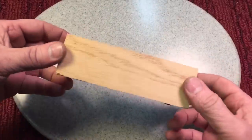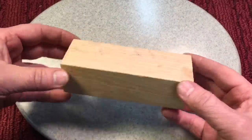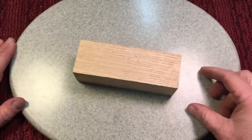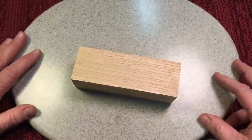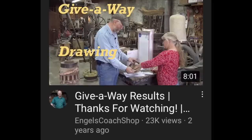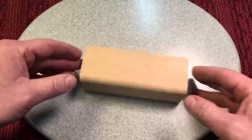Now this beautiful piece of clear grain ash was given to me by Dave over at Ingalls Coat Shop. My buddy Dave has been making videos now for quite a while, and a fantastic channel if you've never seen it before. But he had a contest one time, and he says, you know, I have some scrap wood if you want to put your name in a hat. And I won. So this is the first time I'm using some of his wood, and I'm going to be making the handle out of this.